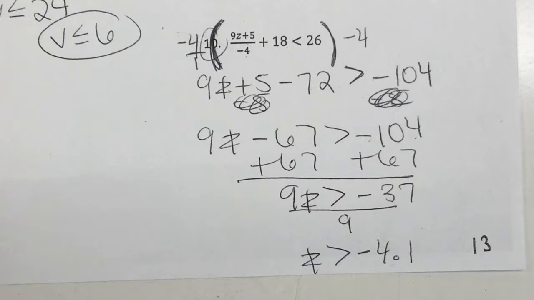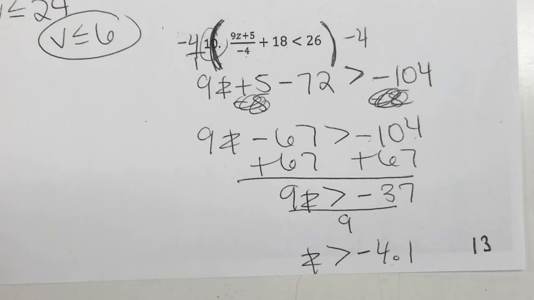And the reason why: would it be easier to graph negative 37 over 9 on a number line or this? Yeah, this, right? Because you wouldn't know what's greater than or less than the fraction. This would be easier to tell. What's less than negative 4.1? What's less than this? Negative 4.2. Good, negative 4.2, negative what? 5.1, negative 5, any of those. What's one greater than this? Yeah, we could use that.